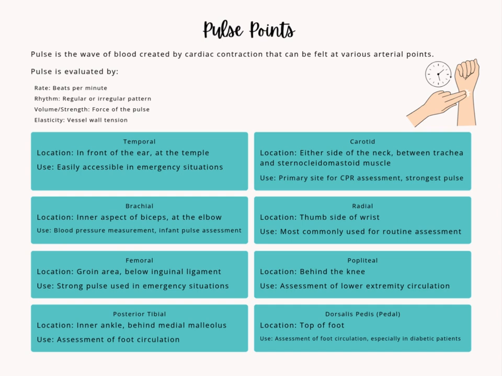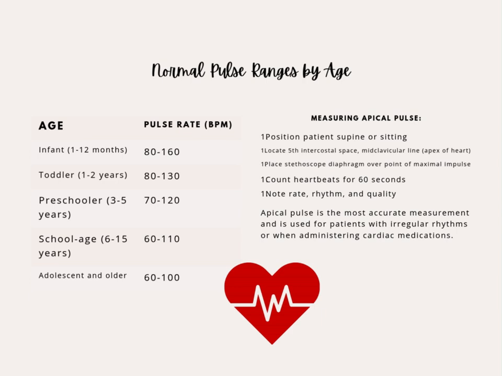So we're going to talk about how to assess pulse rate based on the radial pulse there at the wrist. So again, it's on the thumb side of the wrist. So you'll position the patient either laying down or sitting. You will put your fingers kind of in the groove of the thumb side of the wrist, push down and then up until you feel the pulsation at their wrist. And you would count that every beat for 30 seconds and multiply that times 2, or for a full 60 seconds to get how many beats per minute.